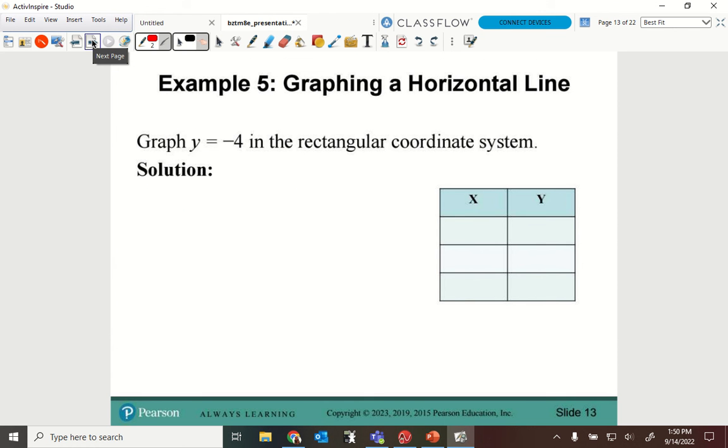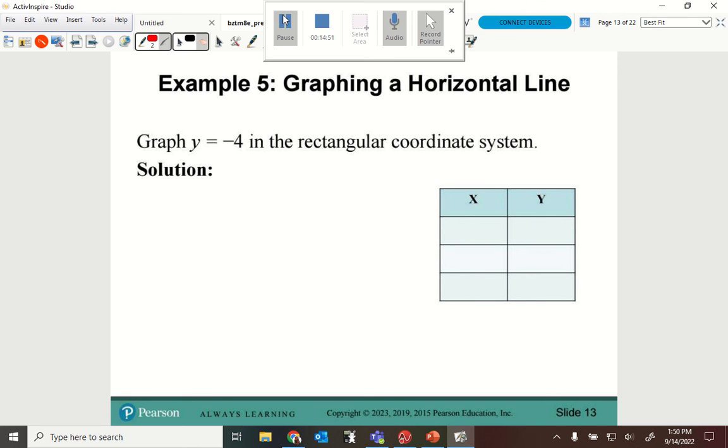So what I'm going to do is I'm going to stop right here. I'm going to pause this. I'm going to give you some time. We're going to start on the homework. And then we're going to pick this up again and finish the last 2 examples here. Is it 2 or 3? I think it's 2. All right, so pause.